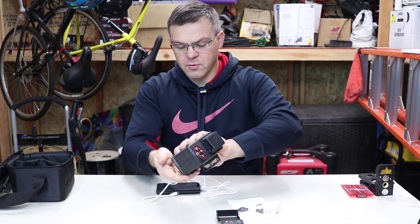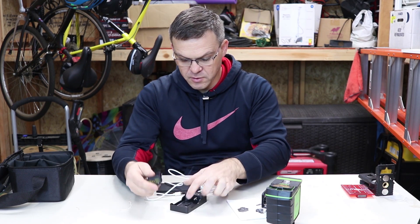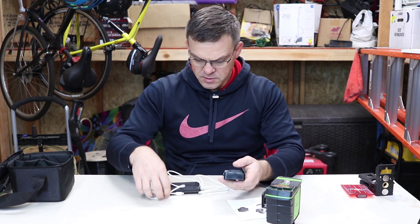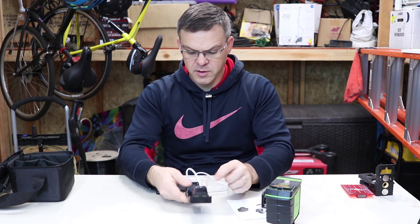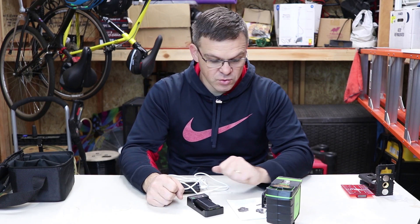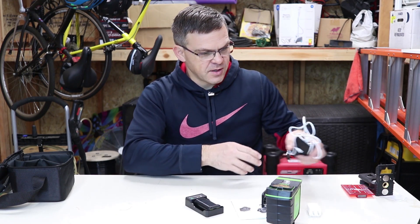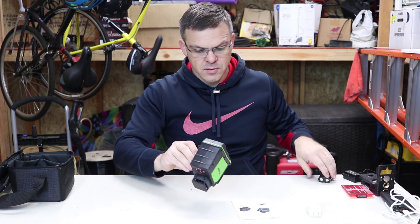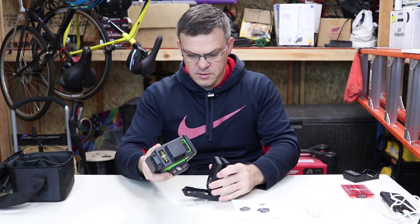Let's unplug the battery and plug it into the charger. The charger has a cutout that matches so you can't insert it the wrong way — that's a good design. Plug in the micro USB charging port and the red light comes on, meaning it's charging. I'm not sure exactly how long it takes to charge, but if you plug it in overnight you should be able to use it throughout the day.